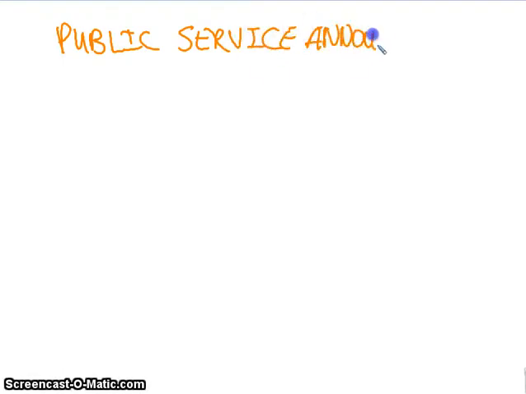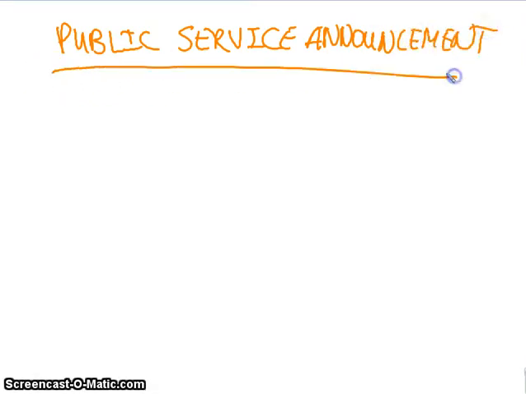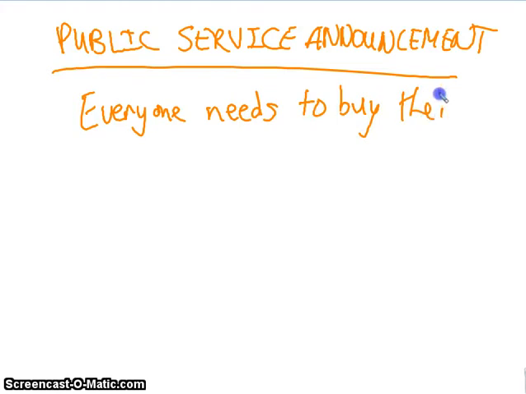And I have a little public service announcement. Sorry, it took longer to write that. A public service announcement. And this is basically like an infomercial. It's a piece of information that all of you need to know. Okay? And here it is. Everyone needs to buy their own eraser.